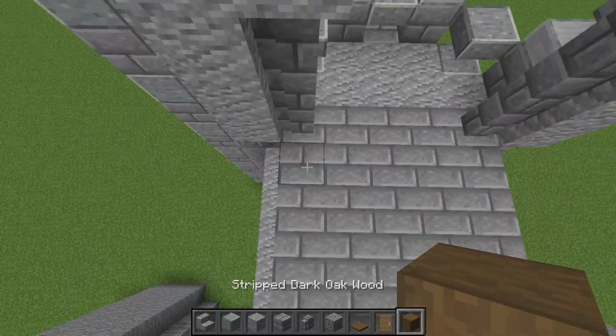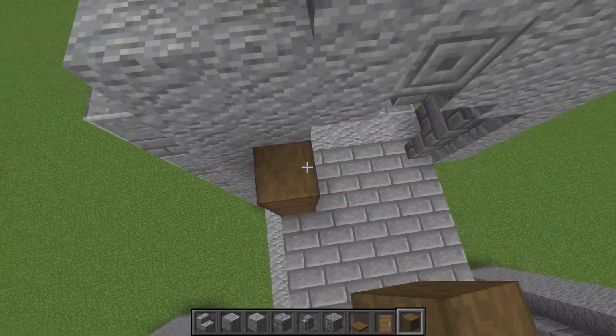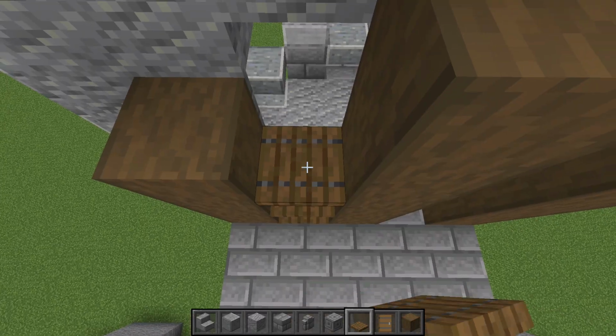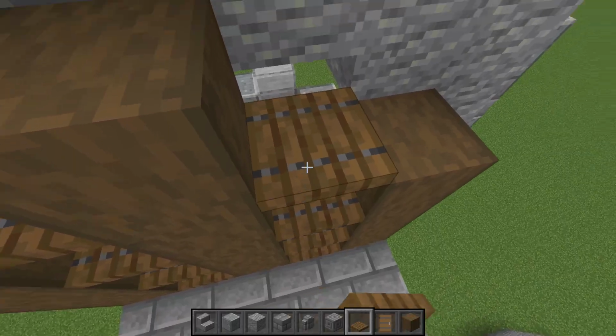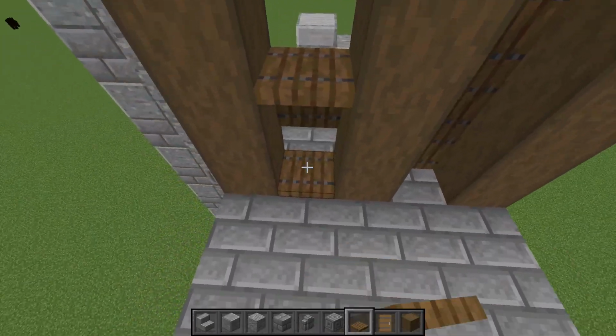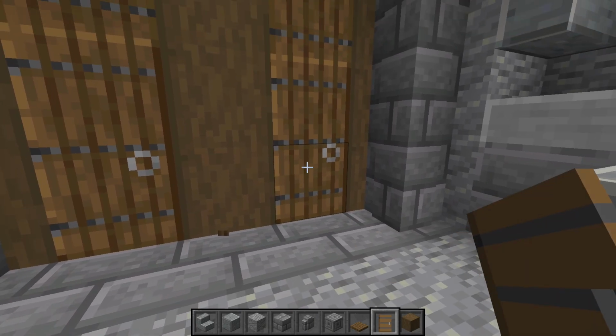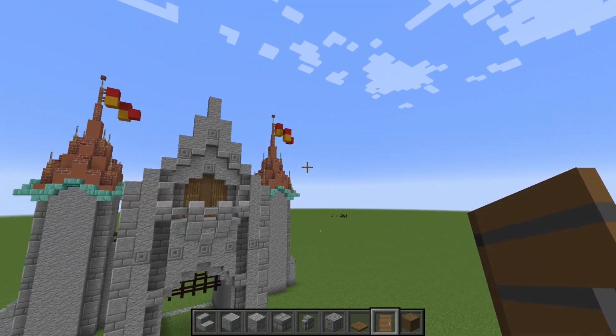Now for the door itself, we're going to do something super simple. We're just going to bring up some of this dark oak like this. We also want to bring it up in the middle. We're then going to add some spruce trap doors and of course flip them over so that they create kind of a wall. Then over here on the balcony, we want to knock out these parts and just place down some doors. And there we go, that's this side complete.